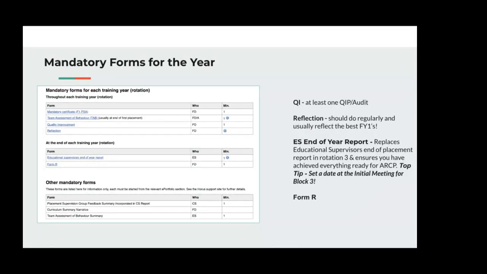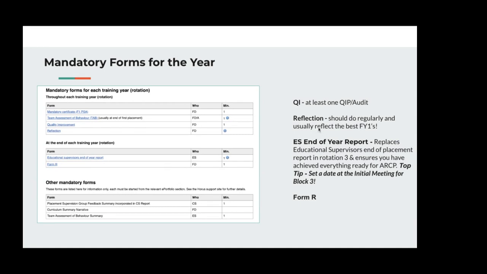So here you need to do at least one quality improvement project. So this is either a QIP or an audit. Sometimes some trusts will try and get you to do both, but realistically you only need to do one. As a top tip, it's worth doing it in something you're interested in, or at least that might demonstrate some career progression, so that then when it comes to applications for core training, IMT or ACCS, you can then use whatever QIP or audit you did in interviews and as points on application.